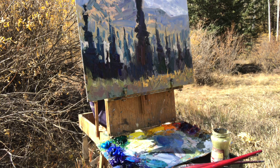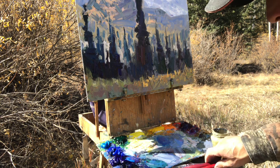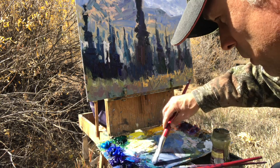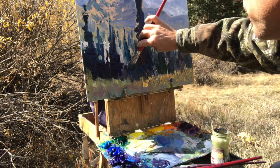I don't know about you, but other things, family and work and providing and making money, and fear often kept me from pursuing painting full time. It's something where you just got to trust God, and I think that if it's something that you love and that you enjoy, then the money will follow. You've probably heard that before, but I really found that to be true in my life.